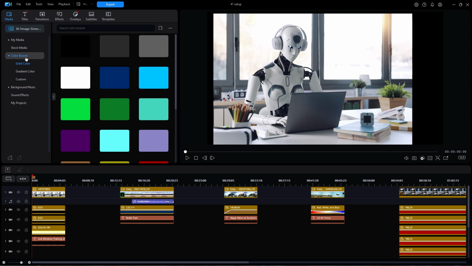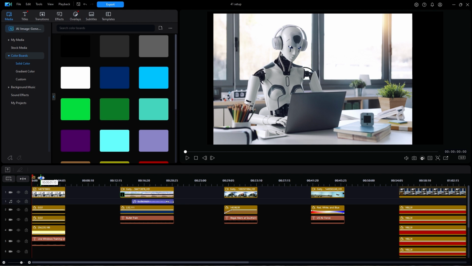You are looking at PowerDirector 365, the 2024 edition. I have already pre-positioned some color board examples on the timeline. All of these, except the last one, are just 5 seconds long. So let's take a look at them one by one.